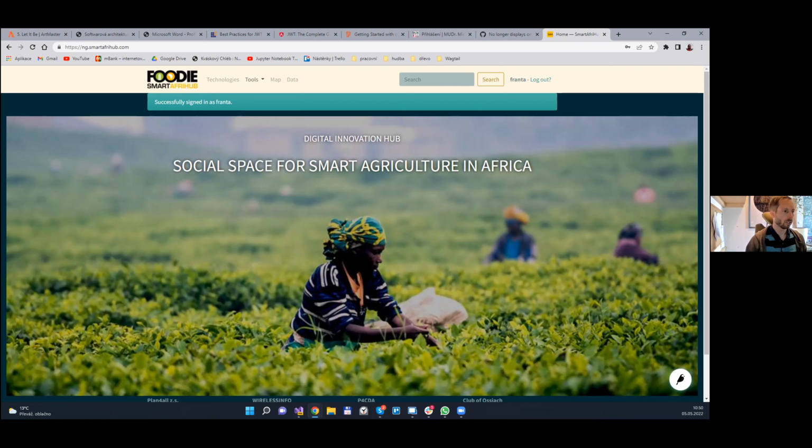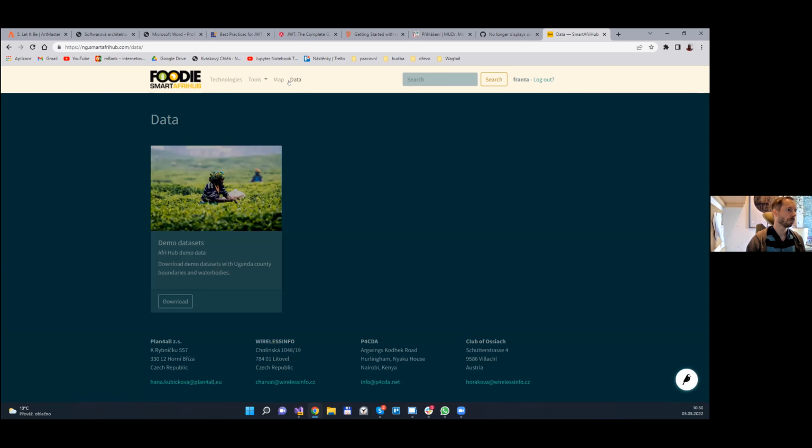Okay, hopefully you were able to sign up and log in too. And we will be publishing some data. Hopefully you have some data of your own, but if you don't, we have prepared some sample data. You can find the download link in the navigation bar again. If you click on data, there's this card with demo datasets, and you can download the datasets with this button, download here.